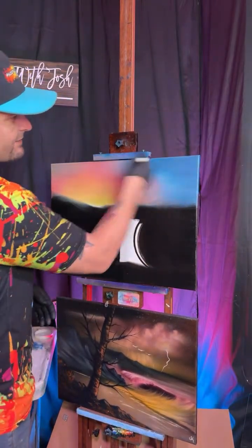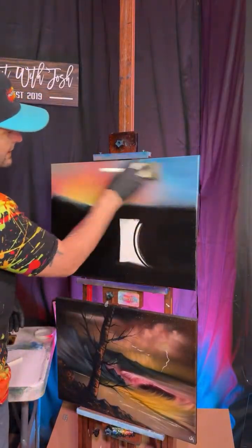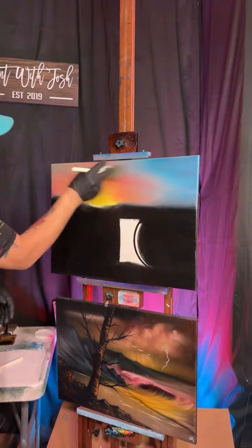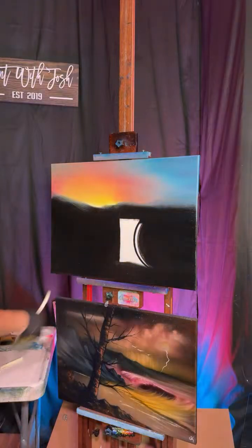Go back to the brush that doesn't have as much paint on it. Blend it nice and soft. You can literally, depending on your pressure and how much paint you got on your brush, go side to side across your whole thing and not even touch it.